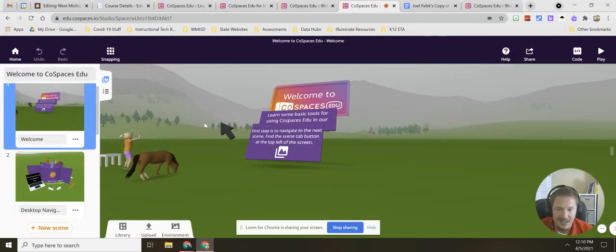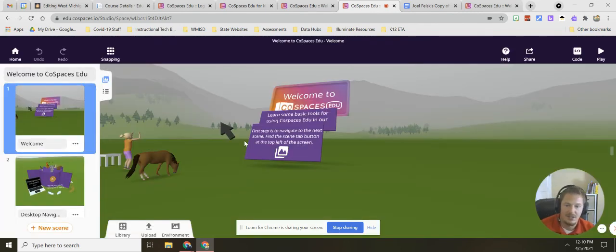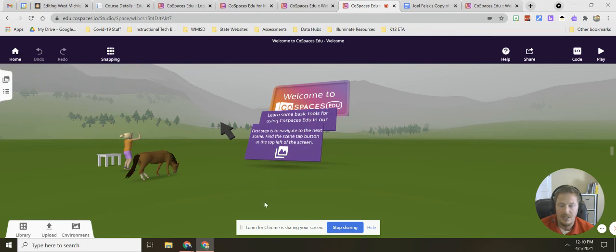There's camera editing. I mean, there's so much you guys can do here. This is a really cool tool if you want to give your students a creative license to do whatever they want. And coupled with a rubric, what a great assessment tool. What did my students learn about? They can share what they learned in a way that's very fun to them.